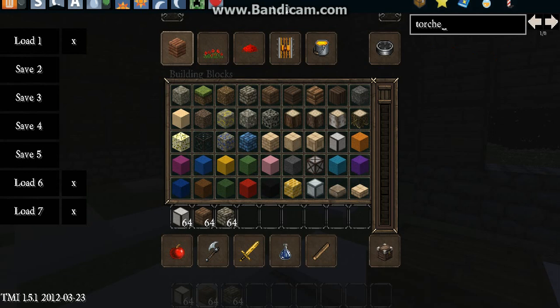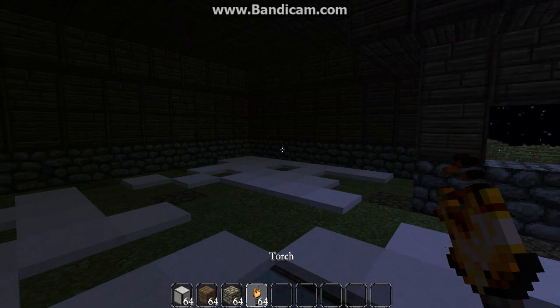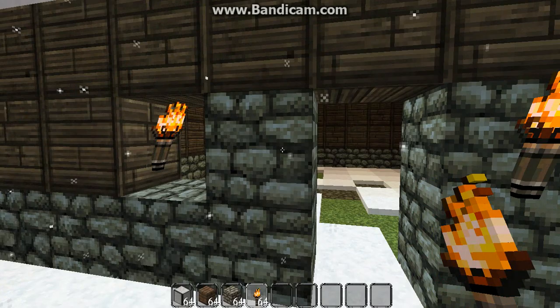Oh, yeah, that's right, they're not called torches. They're called a torch. I think they should be called torches. If it was up to me, I would have called them torches. Because torches are torches. Hey, no! Stupid sensitivity. Howdy, partner. Hey!